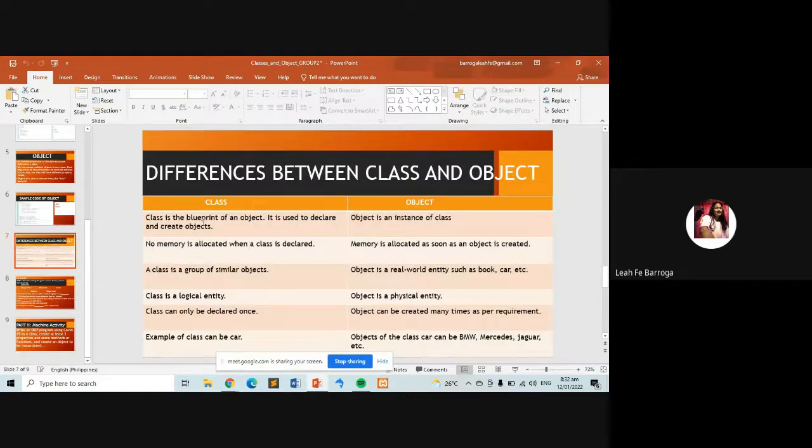Next is no memory is allocated when a class is declared, and for the object, memory is allocated as soon as an object is created.